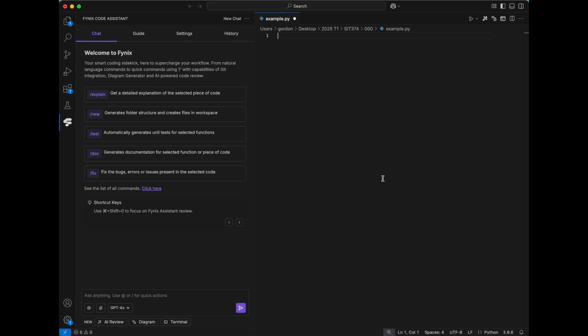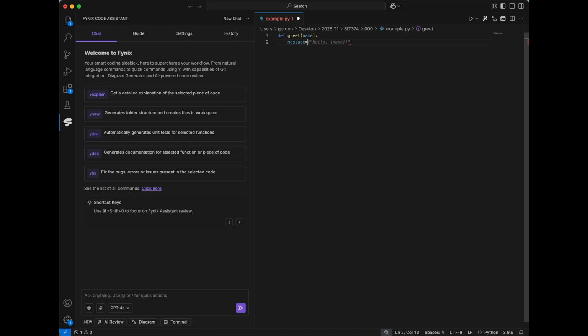So in this VS Code, I have already opened a Python file just like this one, and just need to start by typing to define this function. We should define this first. Then on the second line, I start typing message, just like this one, equal to.